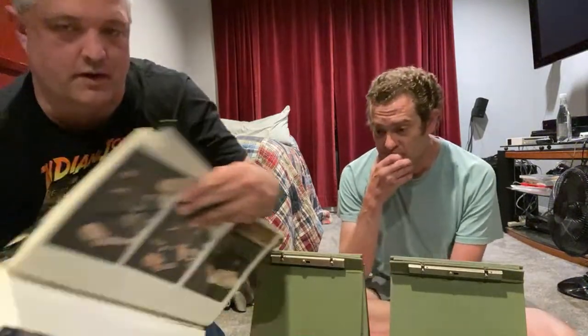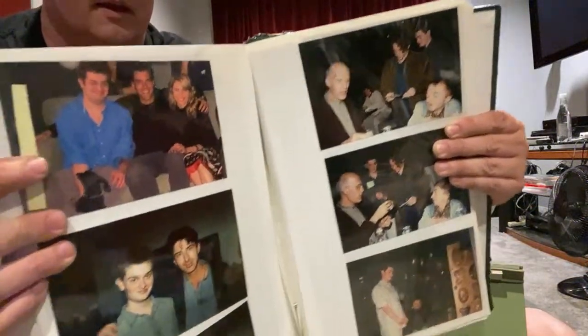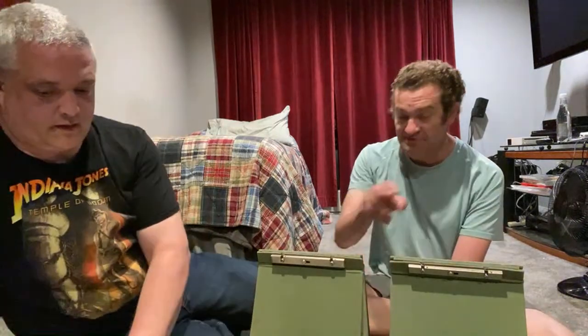She wasn't at every one, but she was at most of them. And Charlotte is obviously a great woman. But I want you to talk a little bit about this picture of you with Dana and Machen, because this was for special features of season 2 of Twin Peaks, and none of this was ever used on any release. That was individually, but them together was not.